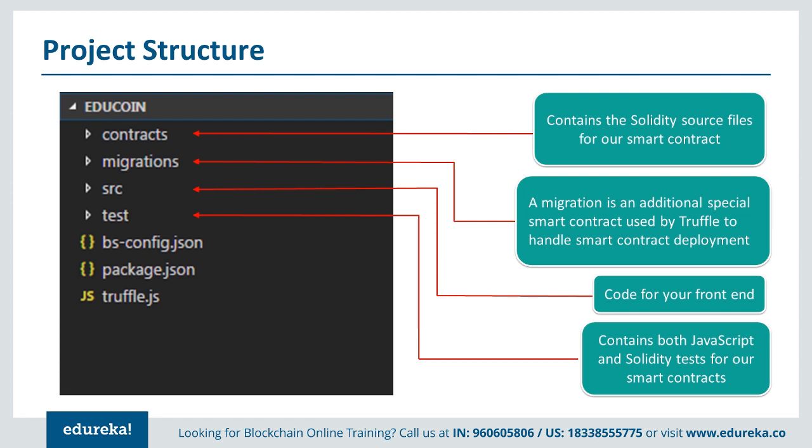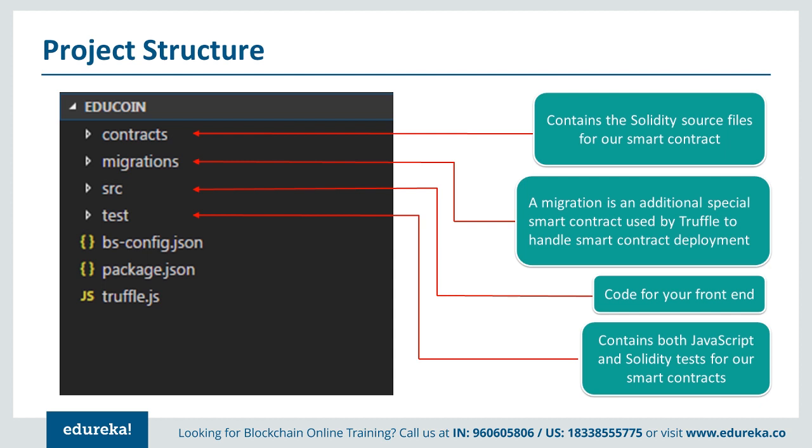Now, this source folder generally contains your GUI files. So all your Angular, JavaScript, all that kind of source code is generally there in the src folder. Generally, the file name is app.js, which contains your GUI. The test folder generally has your test files, and these are all your configuration files like package.json, truffle.js. They are all used extensively when you write your contracts. Now, currently, these are all either blank or they have minimal information.